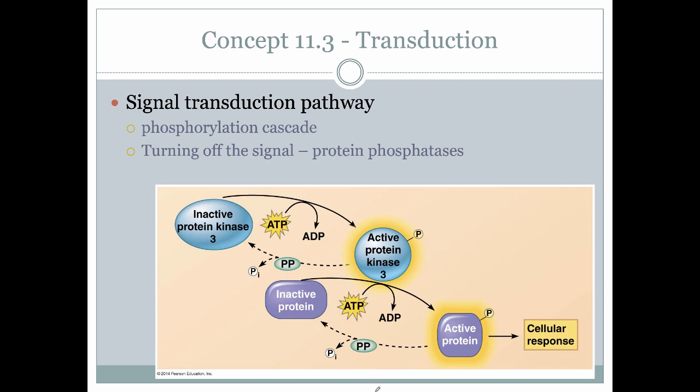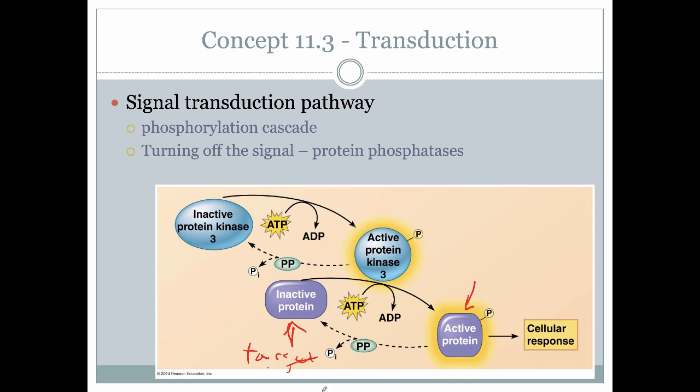Okay, like I said, at the end of the day, at some point, these kinases should be acting on what we call effector proteins, or proteins that are actually going to do the cell response. So at the end of this figure, active protein kinase 3 phosphorylates some target protein, all right? And it can be anything. This is not a kinase, though. This is just some random protein. And by phosphorylating that protein, it has now made it activated, and that active protein will then go do some type of cellular response.